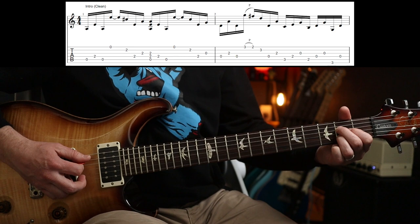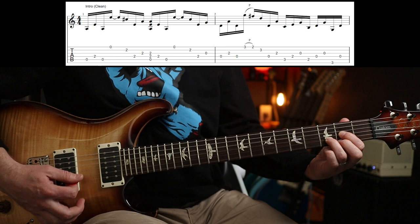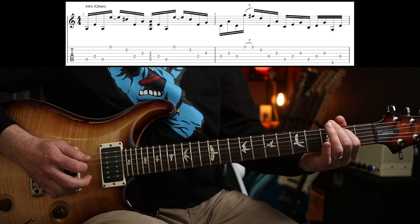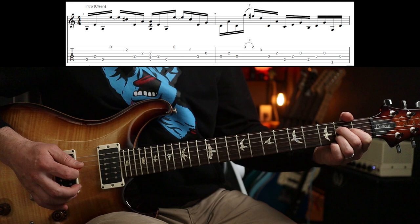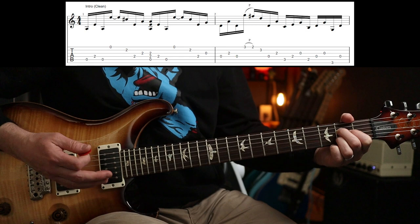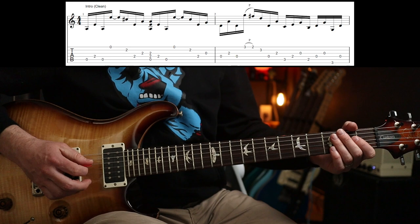Let's go through that. We've got an A for a bar, then a D chord, and then this little rundown. Let's do it slowly. The first two measures are - and you pretty much repeat that twice, as per tab. The only difference is at the beginning of the second phrase, he plays a power chord. And there's actually an open G there. I don't think I played that in the intro bit, but there we go.